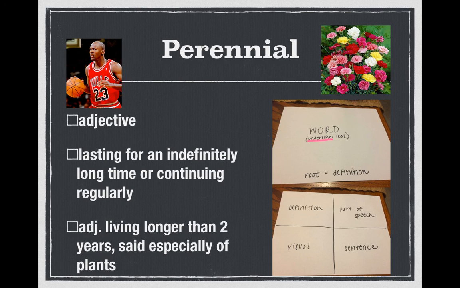In your book, a sentence is that Mother Goose rhymes have remained perennial favorites with children, meaning over and over again for a really long time, Mother Goose stories have been popular. A perennial remark of parents is, things were different when I was your age. So that's a saying that continues regularly that parents use a lot. So go ahead and make sure you're making a note card for that.